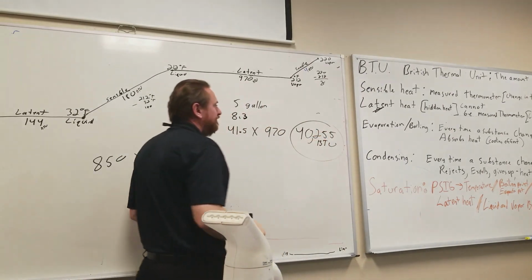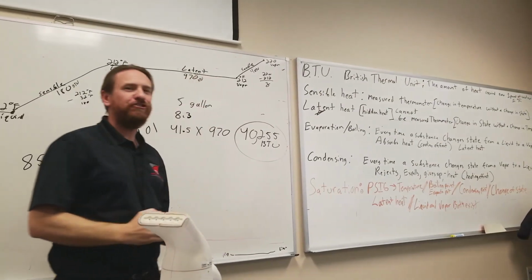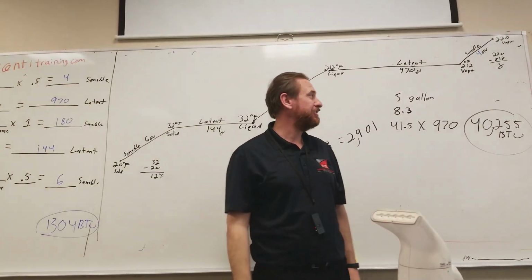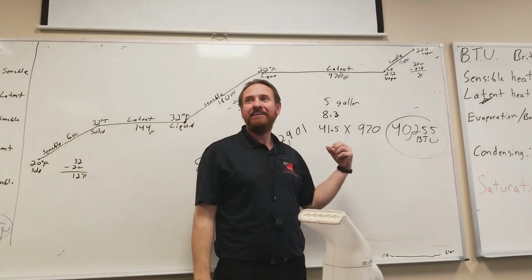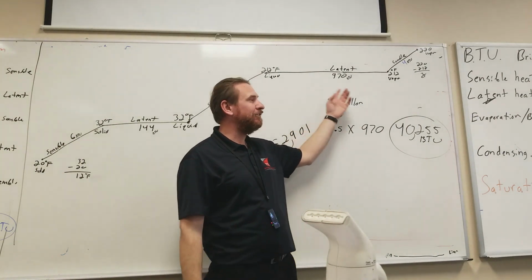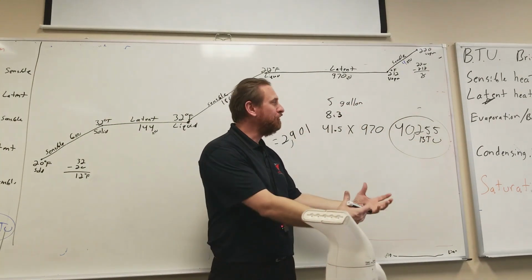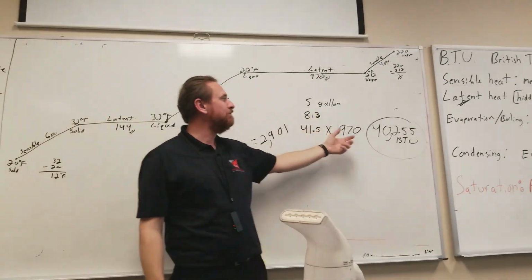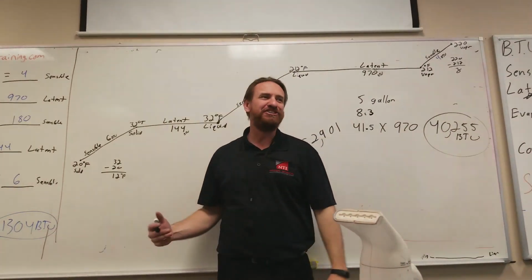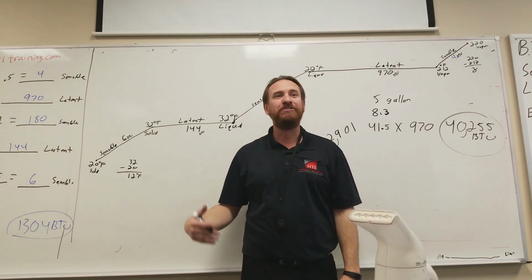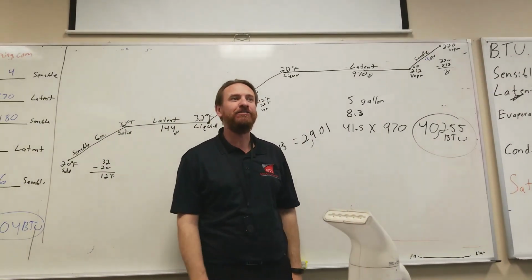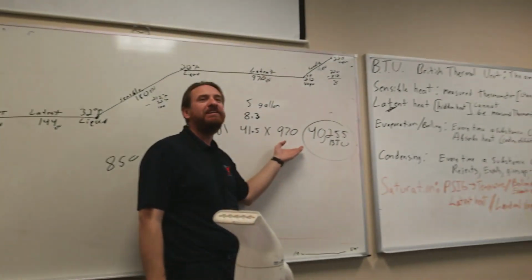So it takes 40,255 BTUs of capacity of my air conditioner, because I got to take that moisture out of the air. That means I got to take heat out of the moisture to make it change state. It's not going to happen necessarily at 212, but I can make it change state. So from 5 gallons of water, I have to remove 40,255 BTUs of heat energy. Our air conditioners are sized in tons, which also goes down to BTU, 12,000 BTUs per hour. So of my air conditioner's capacity, I got to use some of that capacity to just dehumidify.